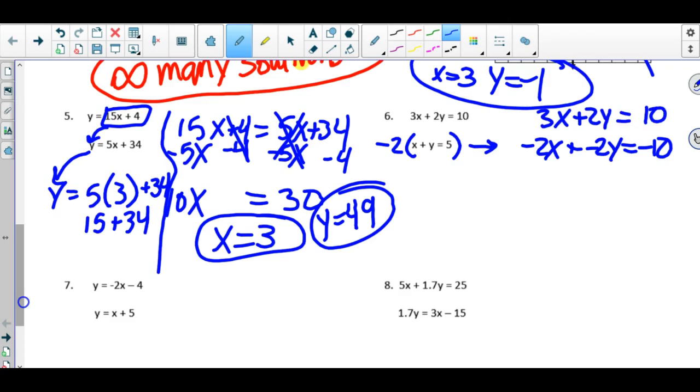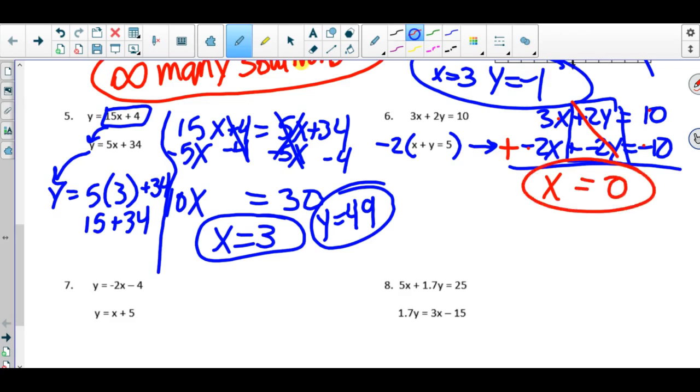All I need to do is add the 2 equations together. I know to add because that's what will make this cancel out. So, add the 2 equations. 3x plus -2x is x. That goes away. 10 plus -10 is 0. Half my answer. Go back to the prettiest equation, which looks like this right here. We have x, which is 0, plus y equals 5. That makes it pretty obvious that y has to be 5.